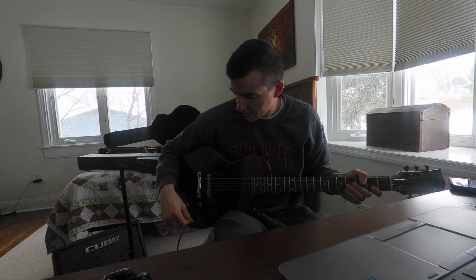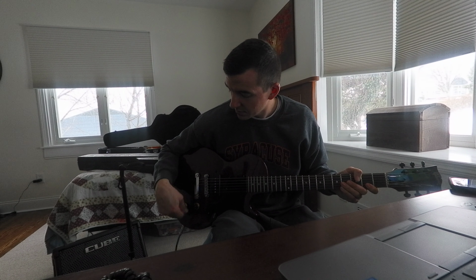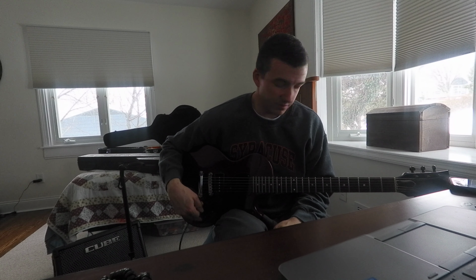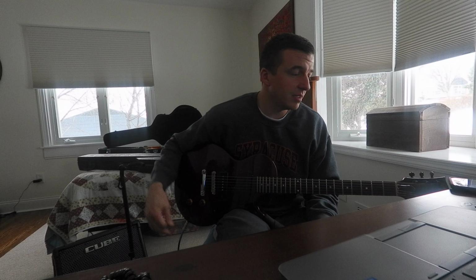Just because of its simplicity, and this single pickup is so hot, you can control so much with just the volume and the tone. If you want a clean sound, just turn it down a little bit. If you want that crunch, turn it right up. The only bad thing with the pickup is it is noisy. You turn it all the way up, you're going to get a loud buzz.